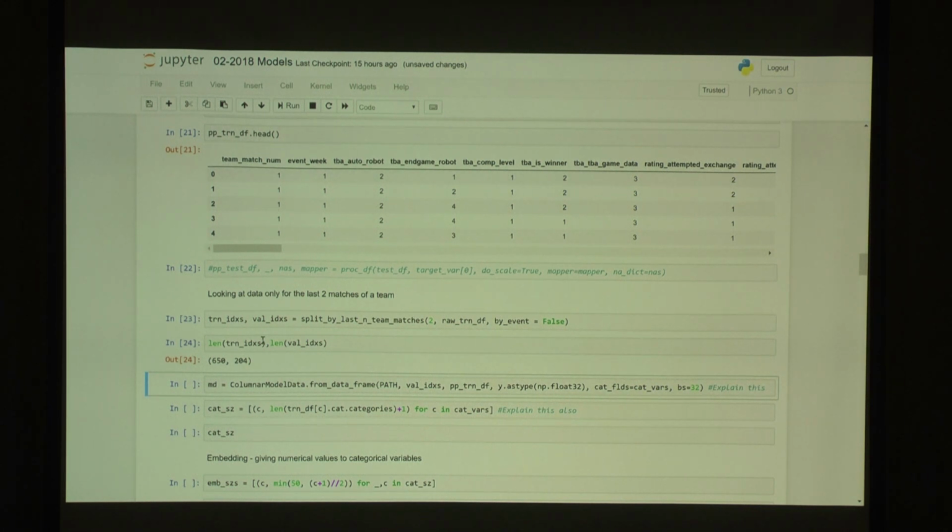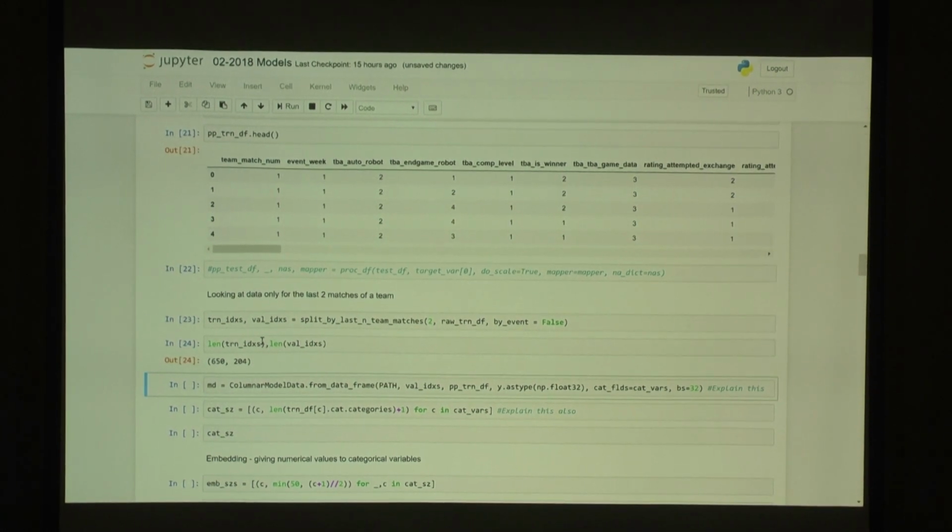Also, forgot to mention too, how the data is basically partitioned is we have our training data set, our validation data set, and our test data set. The training data set is going to be a certain percentage of that CSV file that we imported, and the validation set is going to be another partition of that CSV file. We train the model on the training set data and try to predict values for the validation set, validating our guesses. And then our test set, in this case, would be trying to predict the robot attributes for Houston robots that we haven't seen before. So that's what we're testing this stuff on.